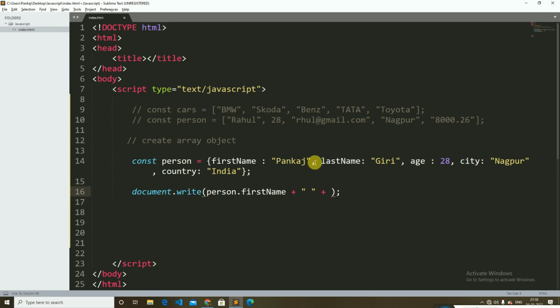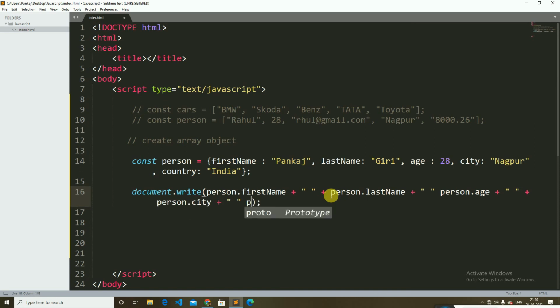Now again plus, I will access person dot last name, plus space, plus person dot age, plus space, plus person dot city, plus space, plus person dot country. I will save it and reload this one.